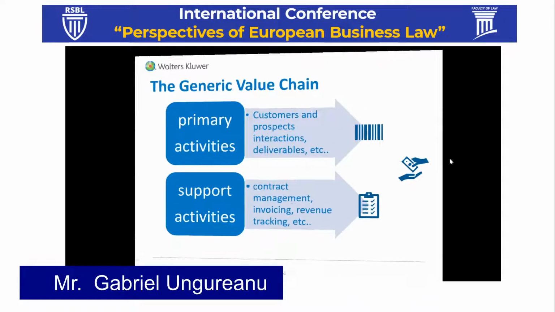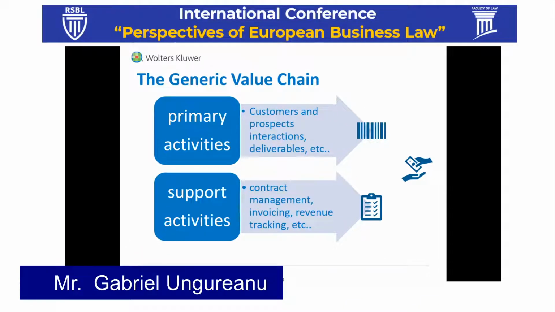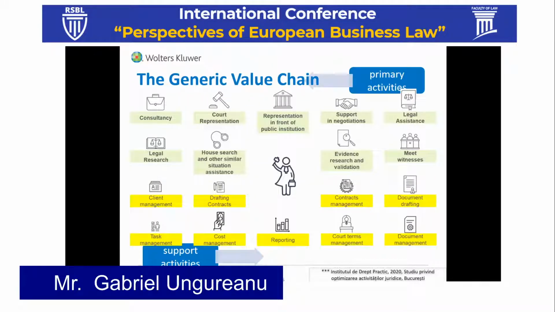Therefore, the quality and consistency of customer interactions matter. I mean the primary activities. The support activities, those that actually support the smooth running of the main activities, must be performed efficiently, mainly automatically, with minimal costs. This balance allows the organization, even if it's a legal department or a law firm, to place itself in a competitive posture. Thus, the legal professionals must spend as much time as possible in the primary activities area, the support activities being more than recommended to be automated or delegated. Some of the main activities are exemplified in the upper quadrant, the support ones being shown in the lower quadrant.